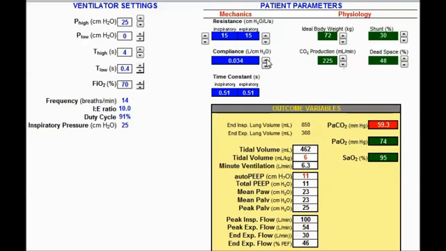And now I'm going to go up to 60, so the patient gets much better. And as you notice, I have quite a bit of auto PEEP of 16 and a tidal volume of 7. So both of these are kind of dangerous. I'm going to increase my T-low actually. And as you notice, it increased my tidal volume, so I'm going to decrease that to target a 6 milliliters per kilogram range.